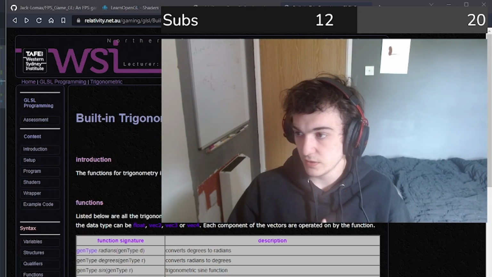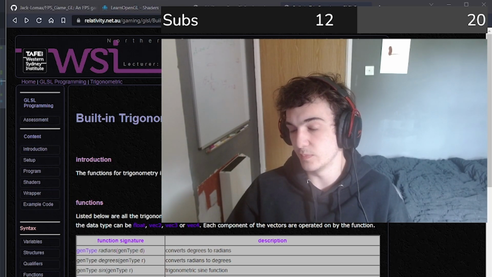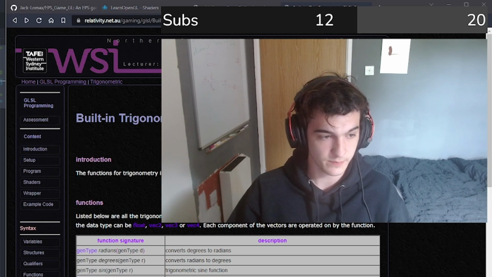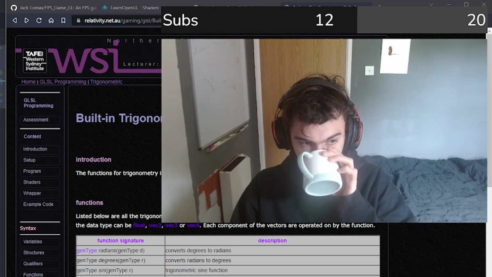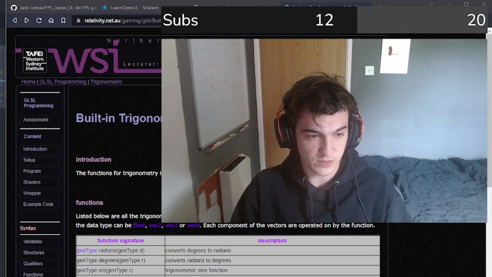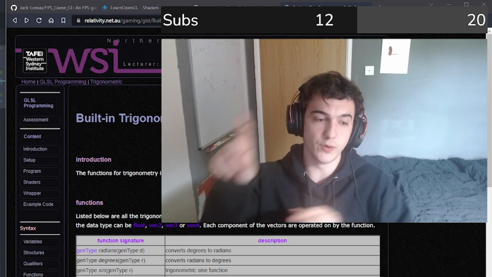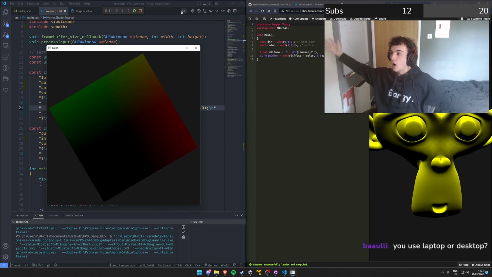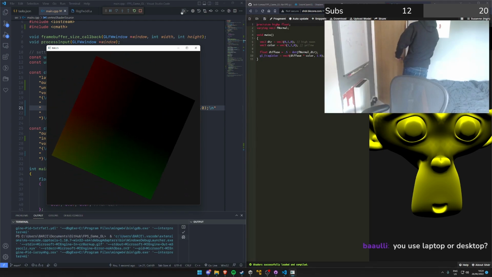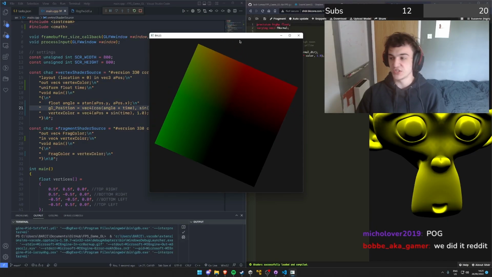By the way, Barji, what are you doing? I'm just playing around with shaders. We're gonna try and get to the point where we can make something like 3D in OpenGL. But at the moment, all we're doing is just playing around with shaders. I'm basically trying to make the square rotate. Oh! I just want to sit here and watch it.